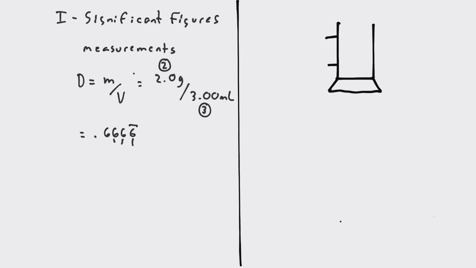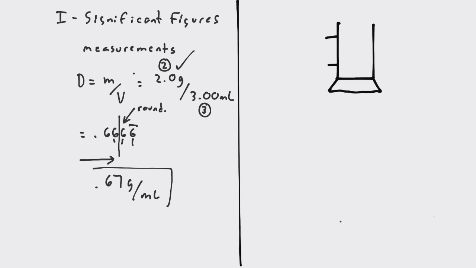And the general rule is when you're doing multiplication or division, whichever one is your least accurate measurement is going to determine what you're going to round to. Since this measurement is your least accurate, you're going to round this so it has two significant digits, which means you're going to stop right here. You're going to go from left to right, pause right there, and then look one place over for rounding purposes. You're allowed to go one place beyond what is considered significant for rounding purposes. So your answer here will be 0.67 grams per milliliter.